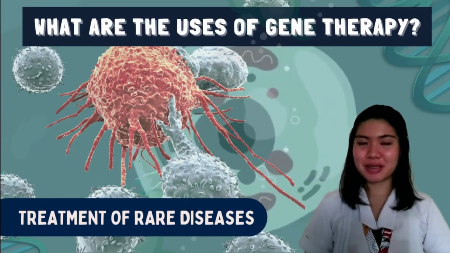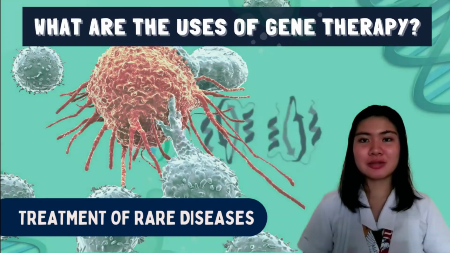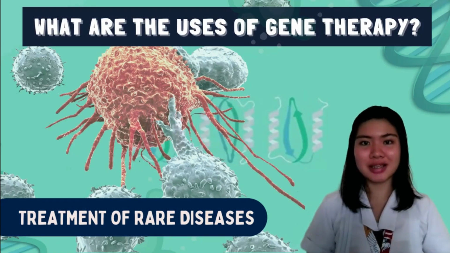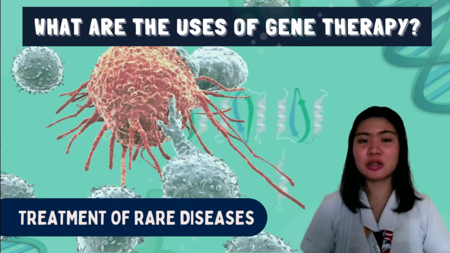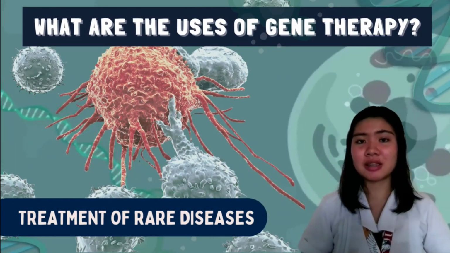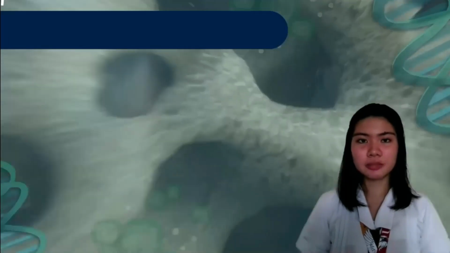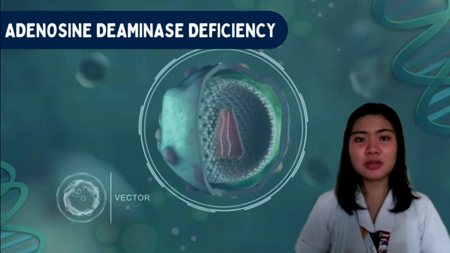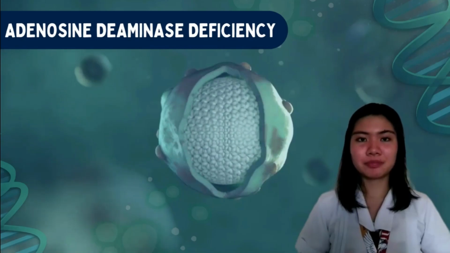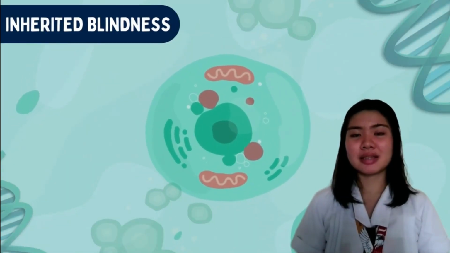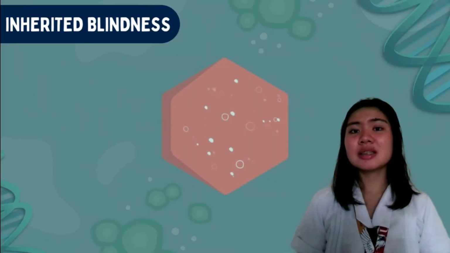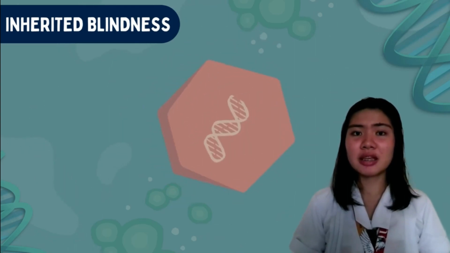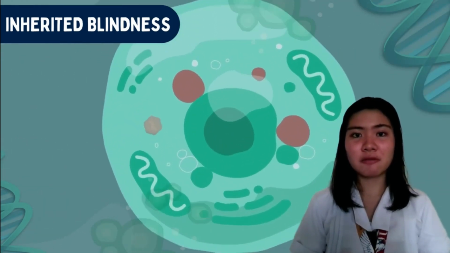What are the uses of gene therapy? Gene therapy treatment modalities are currently used for the treatment of rare diseases, different types of cancers, and other diseases where alternative or far superior treatment options are non-existent. Gene therapy has shown potential to cure a spectrum of ailments by preventing the development and alleviating symptoms of uncommon and sometimes life-threatening ailments. Adenosine deaminase deficiency, severe combined immune deficiency, and other immunological deficiencies are among those that can be effectively addressed using gene therapy. Another illness that can be treated with gene therapy is inherited blindness. In the case of Luxturna, a copy of the RPE65 gene is delivered to the patient's eye using a viral vector, and the virus is modified to eliminate its capacity for infection and introduce a functional gene that can be used by the patient's cell to generate a functional protein.